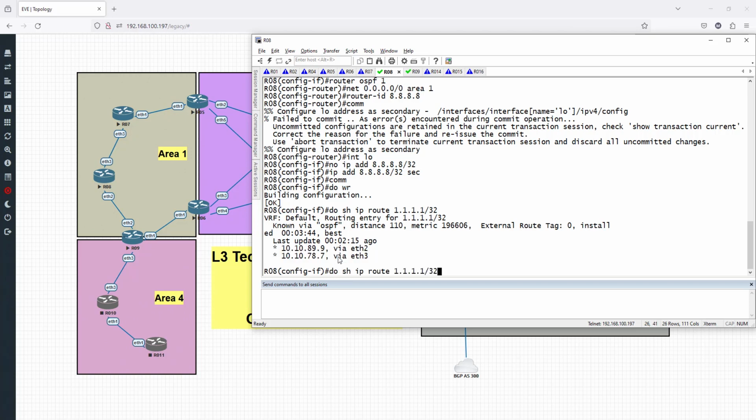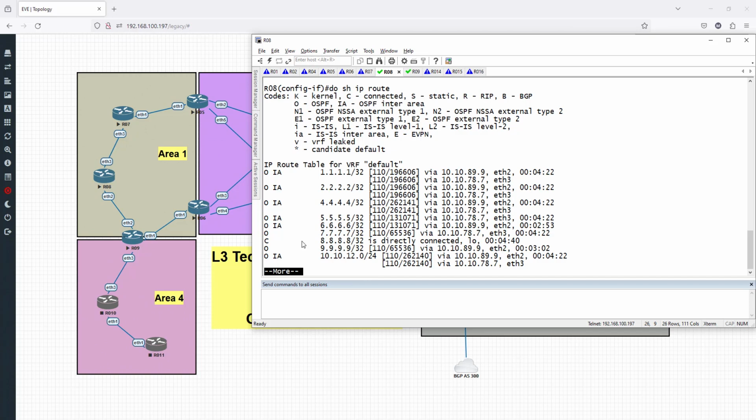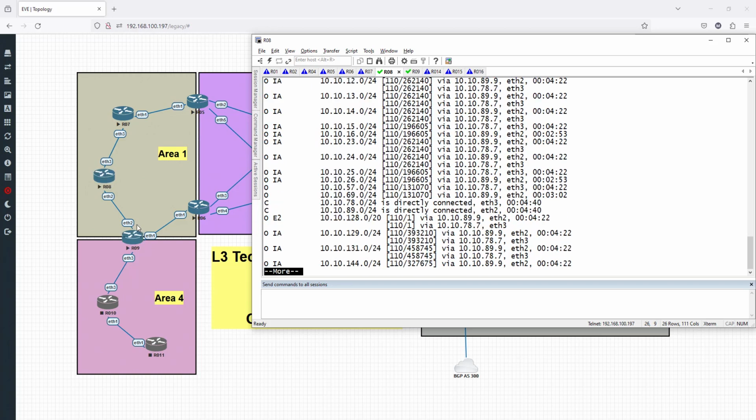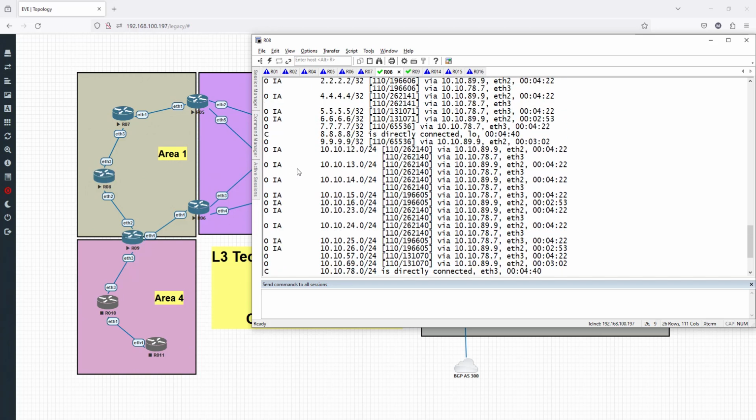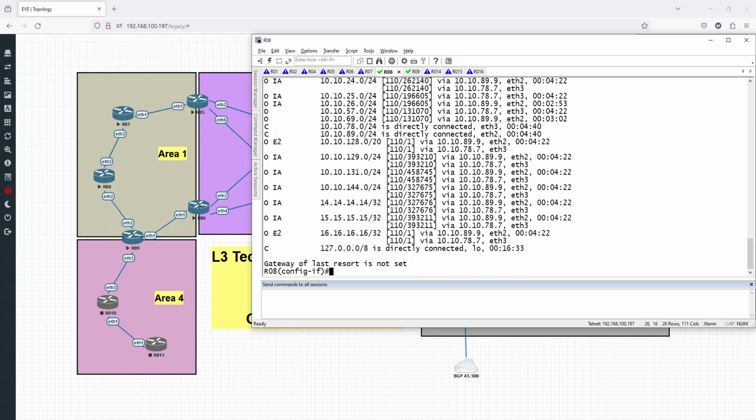So if I say show IP route, you can see that for almost every prefix we can see here, there are 2 different paths to the destination via both of these interfaces, one through Ethernet 2, one through Ethernet 3, and almost every inter-area route has 2 ways to get to the destination.